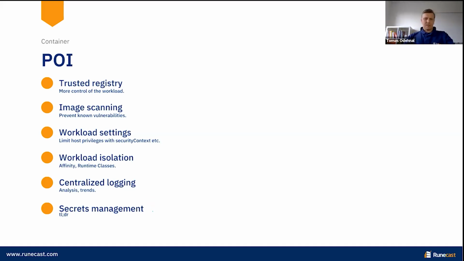Secrets management is a really huge topic, so I won't go into much detail here, but let's mention at least something. Secrets in Kubernetes are stored in a database, and applications can use them for accessing external systems, or a pod can use them to communicate, for example, to a database in the cluster. So that's why they're called secrets. They are stored in the database, as I said, but they are not encrypted. They are just base64.